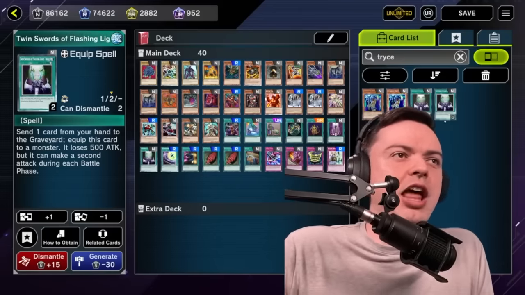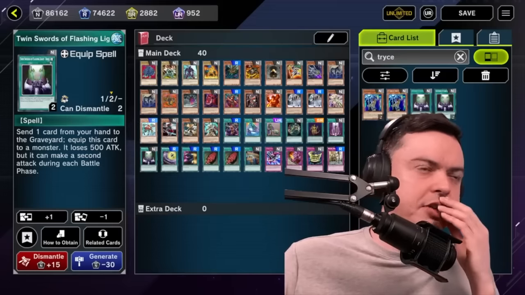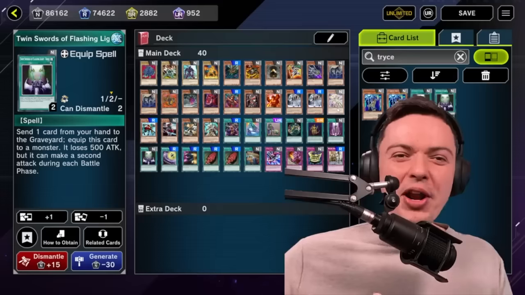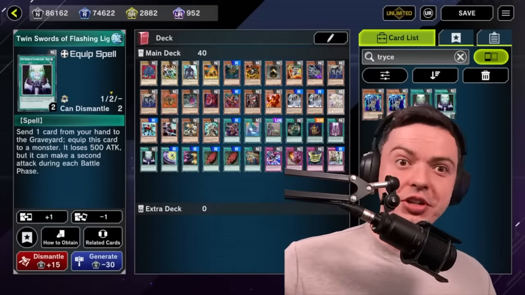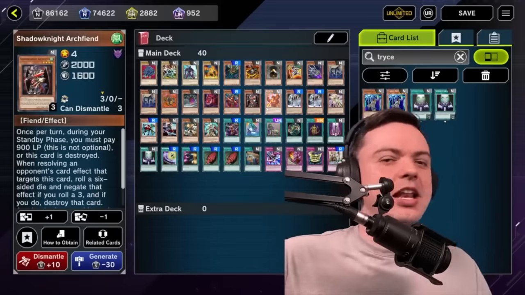The only problem is I don't have much of a win condition for strong monsters. So if he has anything in his deck that's over, I don't know, 2,400, I just lose. And knowing his luck, I know he pulled like Black Luster Soldier. He probably pulled Dark Magician of Chaos, anything that's powerful. And when it comes down to it, let's just see what happens.